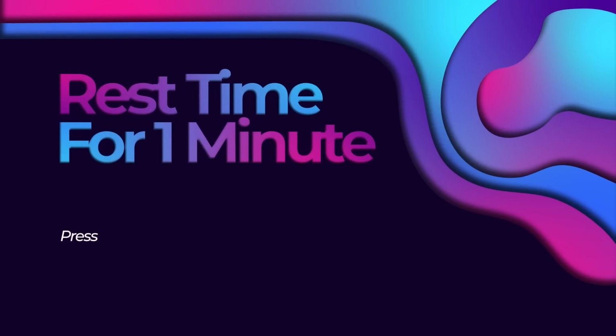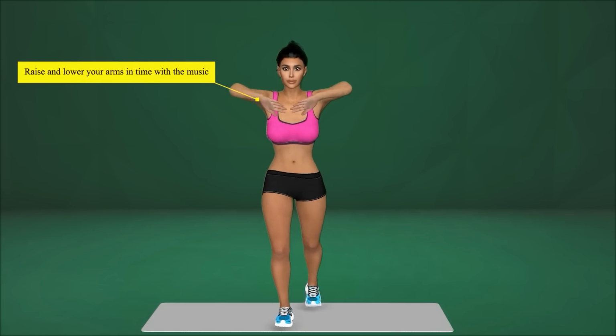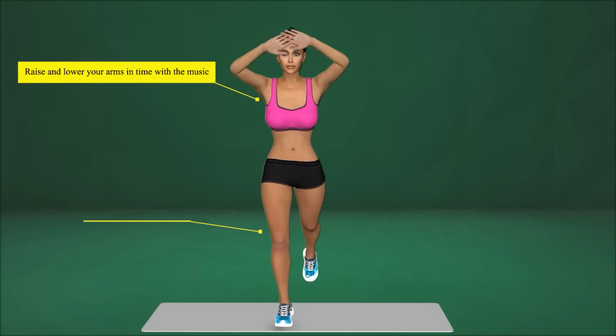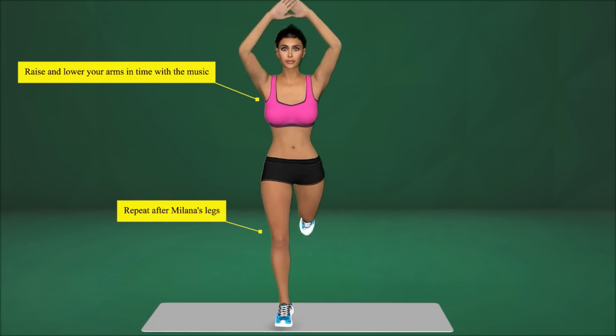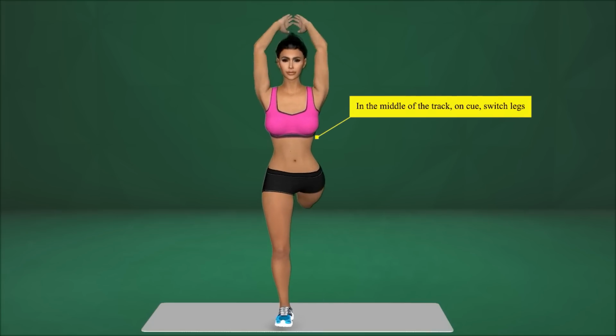Rest time. Raise and lower your arms in time with the music. Repeat after Milana's legs. In the middle of the track, on cue, switch legs.